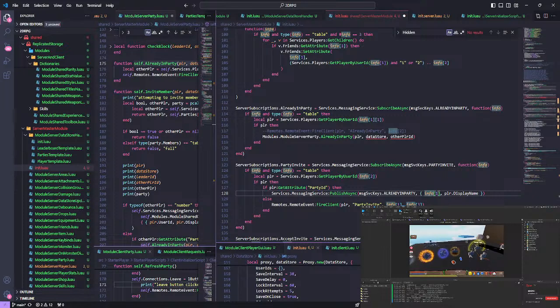So all I'm going to send is info11. And player.userid, or info2, I think, right? Yeah, info2. So then info1.